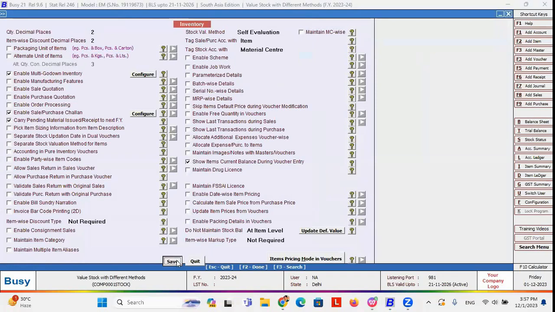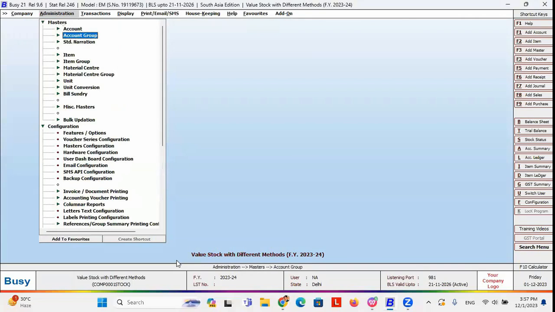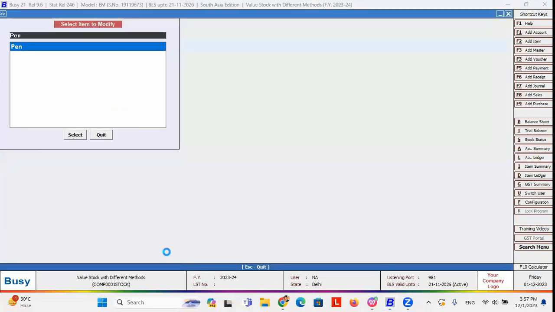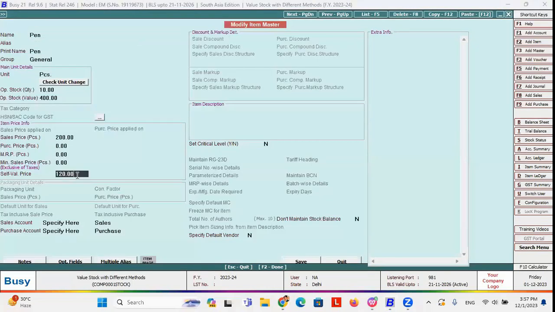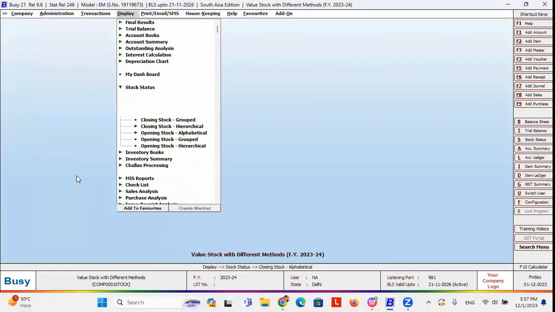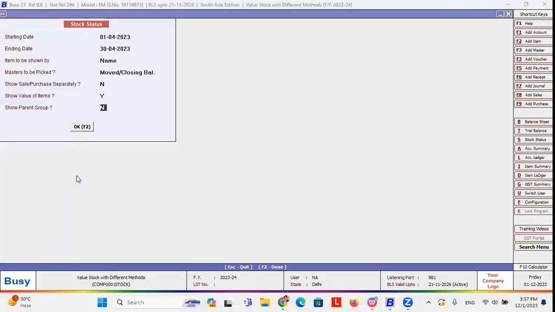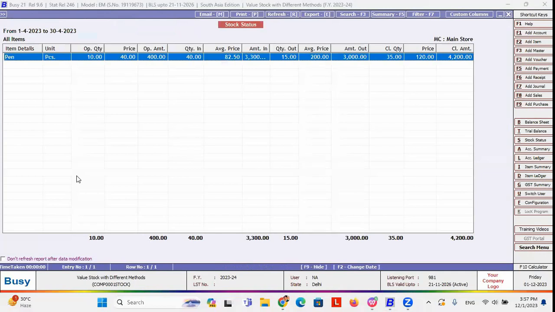Self-evaluated: if I click self-evaluated, and if I mention 120 as my self-evaluated rate or price in my item master, then accordingly my valuation will reflect. So if I go to stock valuation, if I go to see the valuation report or the stock status report, here you can see my self-evaluated price is 120 per piece.